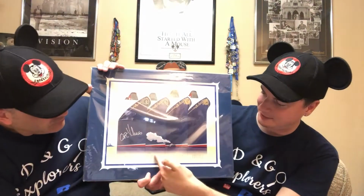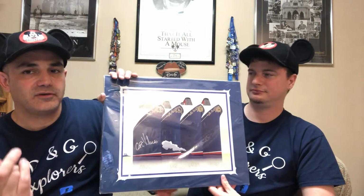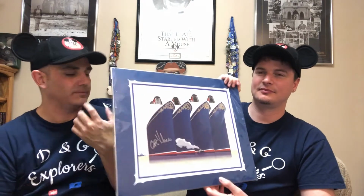They actually have the names right there. You can barely see them, but they're there. And the way we look at it, the Dream was our first ship. It'll always be special for us, so it deserves to be in a picture work by itself. And then when they add the other 2 or 3 new ships, then we're going to do something for that too. Yeah, we'll worry about that later.